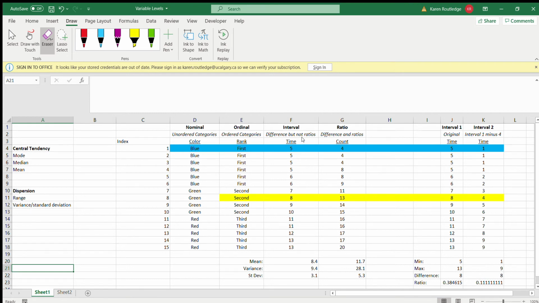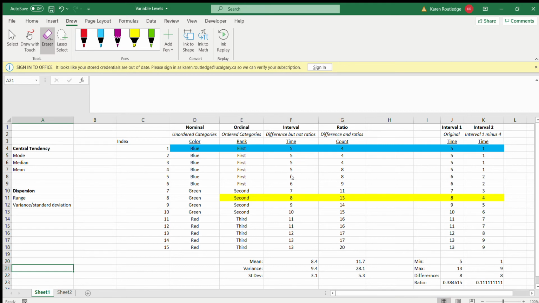For interval data, again, these are actual numbers. We can do real math with them. They may have decimal places in them. They may be negative. They may have a 0. All of those are acceptable and help tell us that, yes, we're dealing with interval and ratio data. Again, these are not categories, so they're not ordinal level. For interval level data, we have numbers, and because we have numbers, we can subtract them.